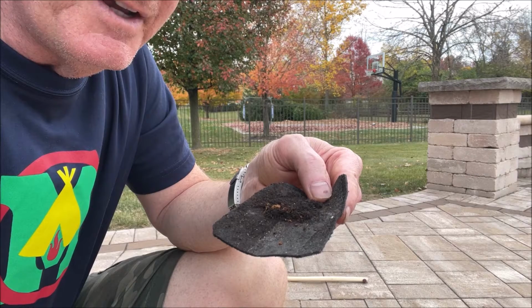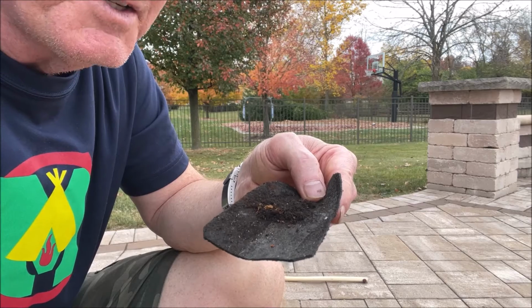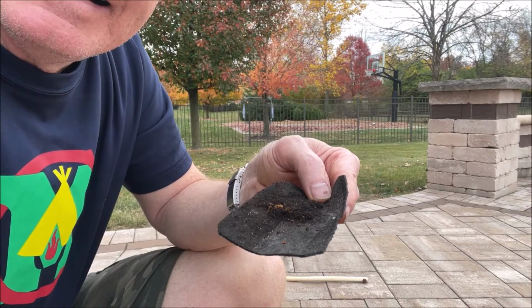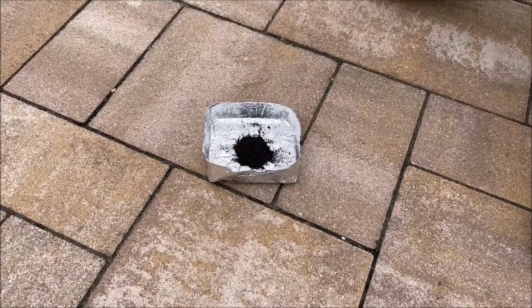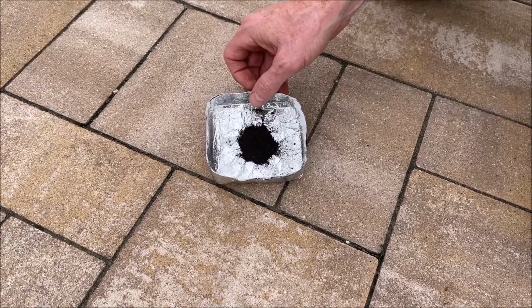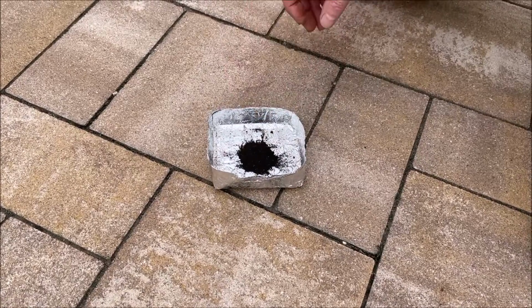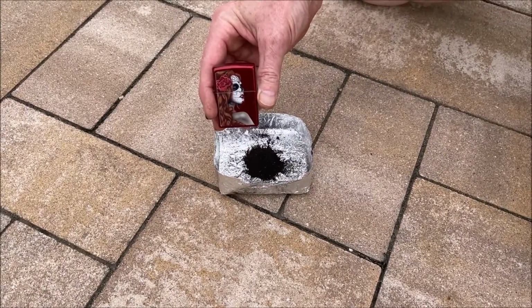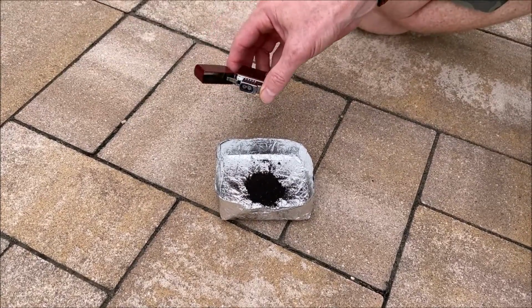So anyway, Osage Orange remains my biggest nemesis. I'm done trying it for this particular project, but no doubt I'll continue to try it in the future. This is all of the dust I collected from my 10 Osage Orange attempts today. Never could get it to work just from friction generated heat, but I'm going to see if it'll ignite using the butane insert of my Zippo lighter. Let's just see if it'll burn at all.